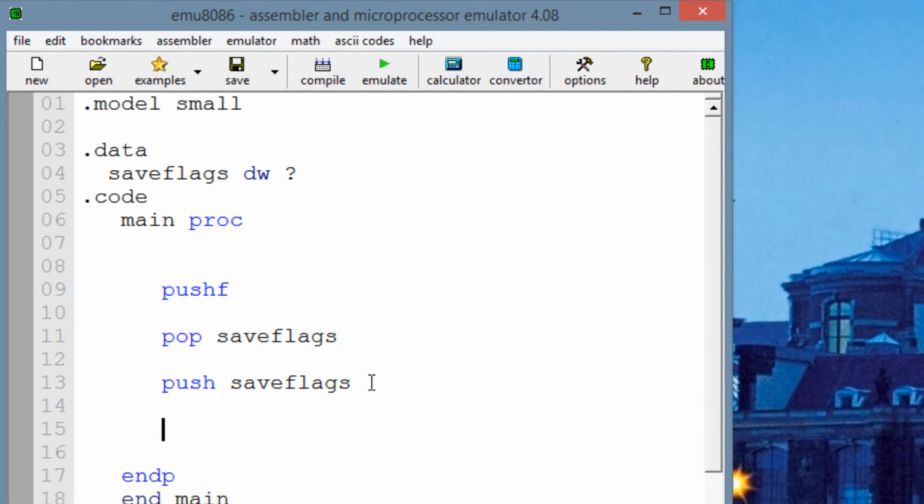Now we're going to use the POPF. Now the POPF, it'll grab whatever's in the top of that data stack, which was our variable that had the backup, right? It'll grab it and it'll restore the flags to their original state. So that's how you restore the flags. So if you guys ever need to back up the flags and then you want to restore it later on, this is the way we do it.